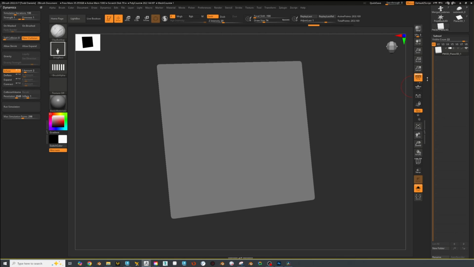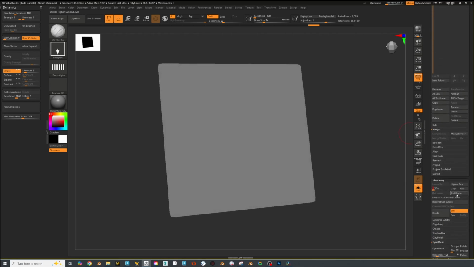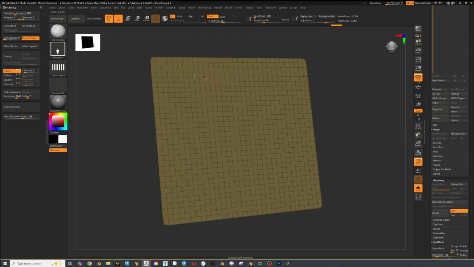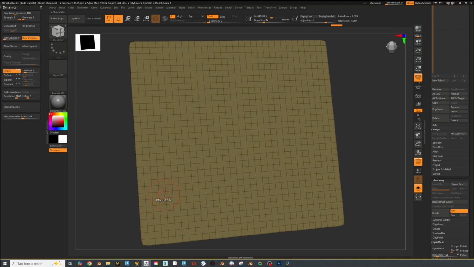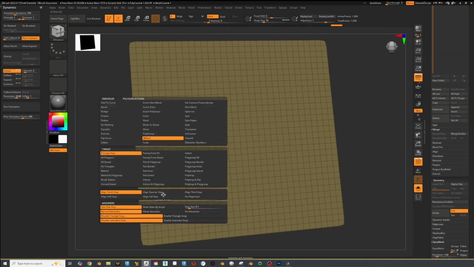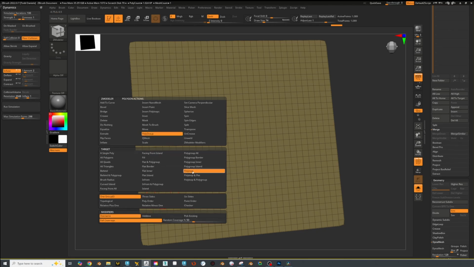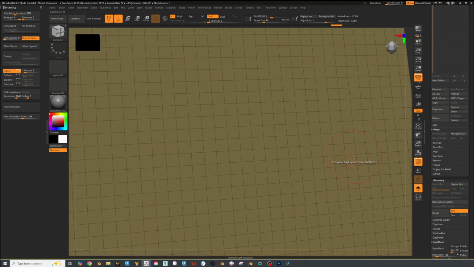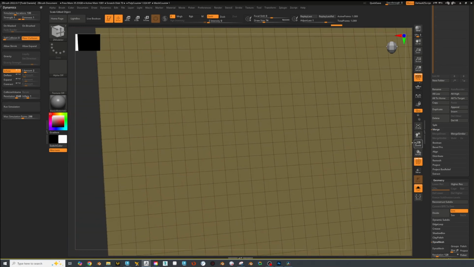Now for the second case, I'm going to just take that plane. I'm going to drop down the subdivisions, delete the higher really quick. Z modeler brush. And what you can do is you can also do polygroups as we did earlier. So I'm going to go to QMesh. I'm going to just say polygroup, polyloop. And for anyone that's done this before, you'll see the square highlight. That means I'm on polygon. And you see that little orange line above my cursor. That's telling me the direction that it'll do it. So there we go. I did that one.